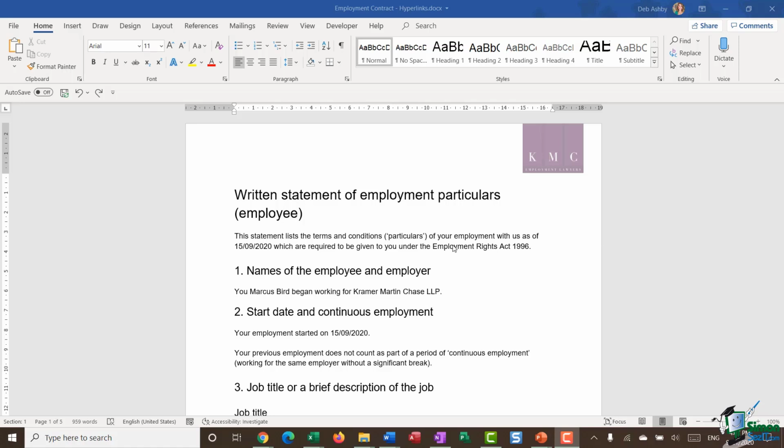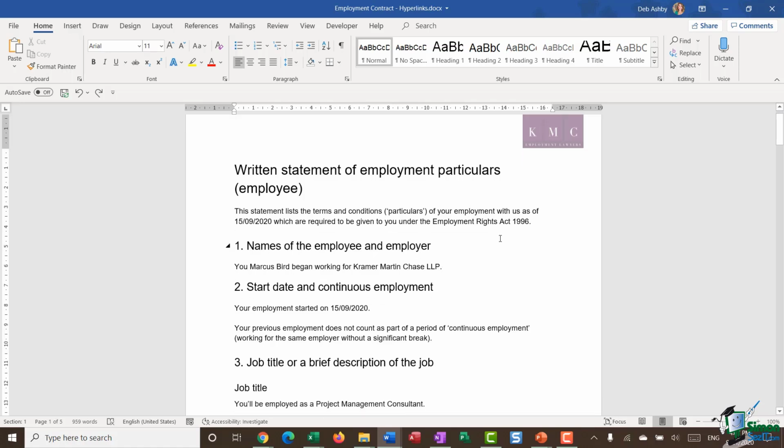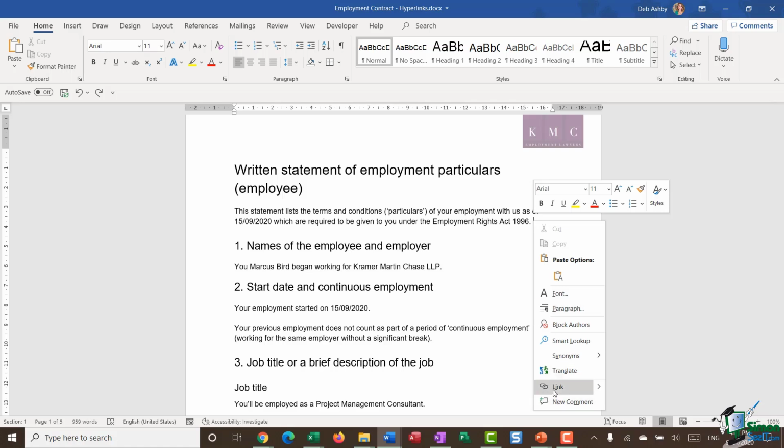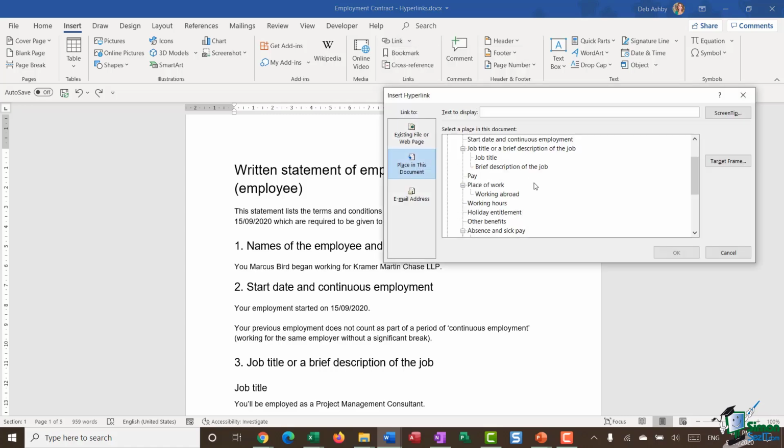And this is a reasonably short document. It's only 5 pages long, but we're going to add in some links into this document to make it a little bit more informative and easy to navigate. Now, there are a couple of different ways that you can add links into documents. You can right-click your mouse and you'll see that in the right-click menu, you have an option for link. Alternatively, if you jump up to the Insert ribbon, right in the middle there, we have a group called Links, and one of the options that we have is Link. So I'm going to say Insert Link.